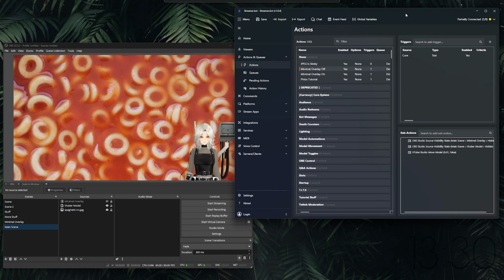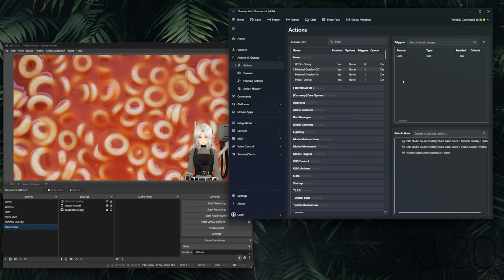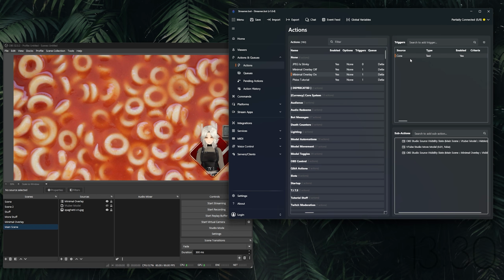The only other thing that I would recommend doing is, if this is in the order that you copied from me, I would move the model movement in between the hidden and visible, because that way the model movement happens while the model is not showing. So I'm just going to move those real quick. And now if I test this out, it's pretty fast. There's still a little bit of a flash.